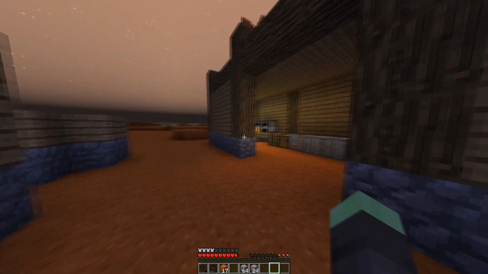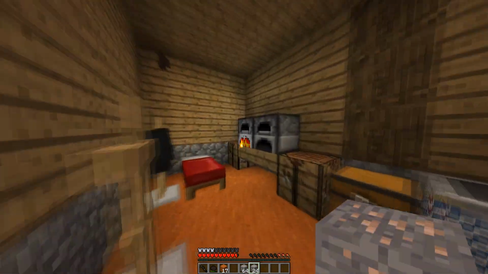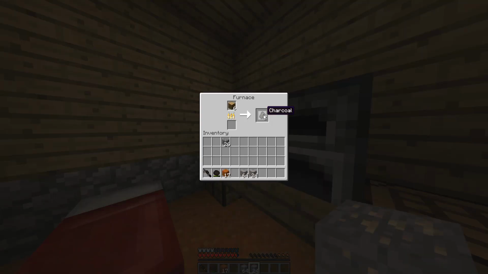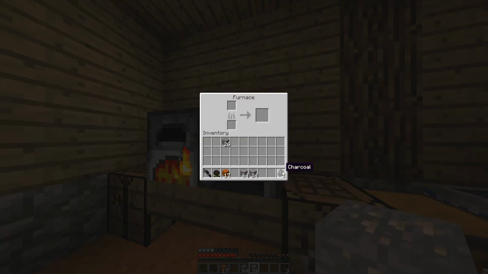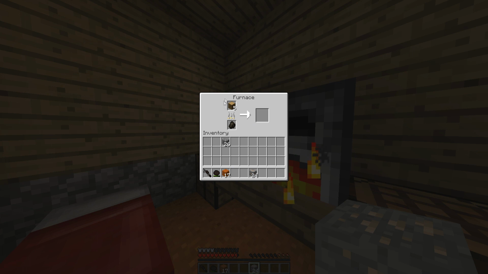Okay, so we're back. As you can see, I've mined out a ton of iron ore just from one vein, a whole stack in 24. Cooking some charcoal right now, about 3. Gonna toss 2 in there. We're gonna start cooking this. We need 8 charcoal to do all this. Put 1 in there just to be sure all that oak is good.